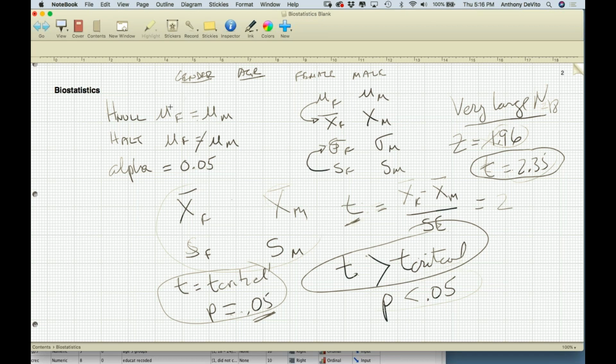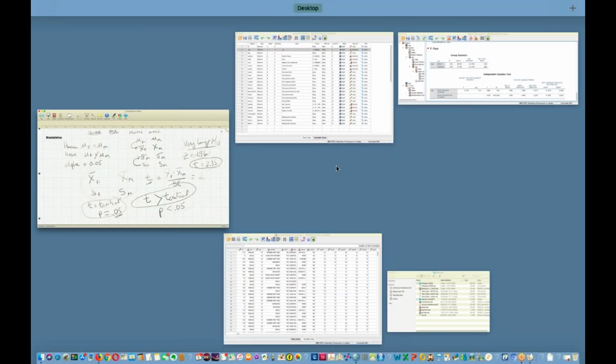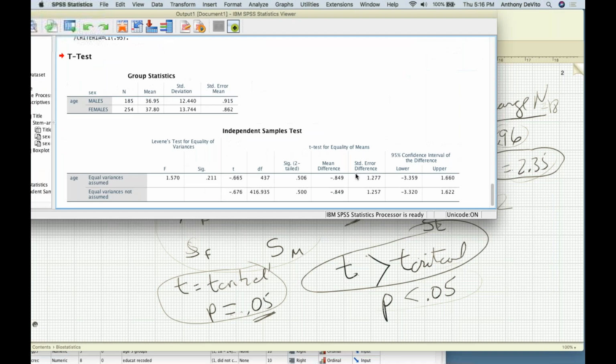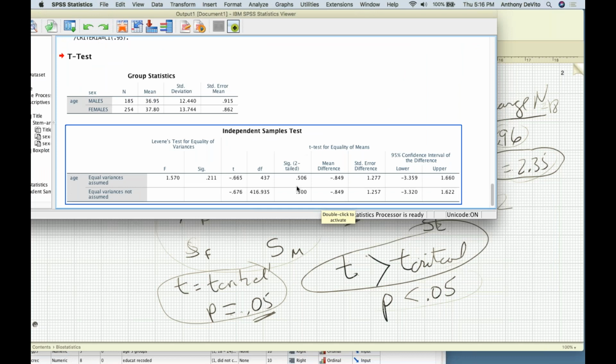There isn't even very good evidence here. You know, we probably wouldn't bother to do this again with a large sample, because what is the probability that you would get this different a value in the means of the two groups if the null hypothesis were true? In other words, the chance of error is 0.506, almost 51%. We're way off from 5%. So the fact that the t-score is less than t-critical and that the significance is way above 0.05, a 5% chance of being wrong, we failed to reject the null hypothesis.